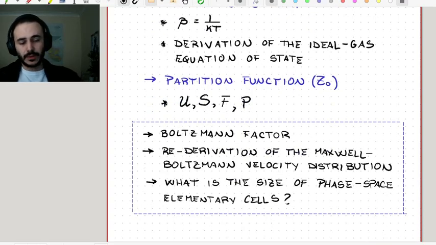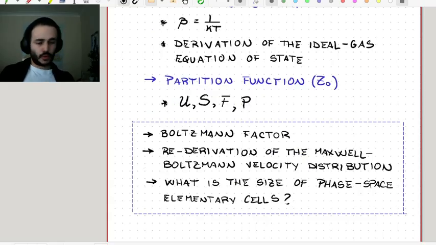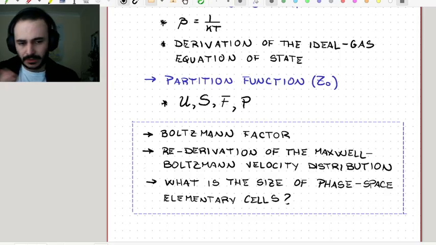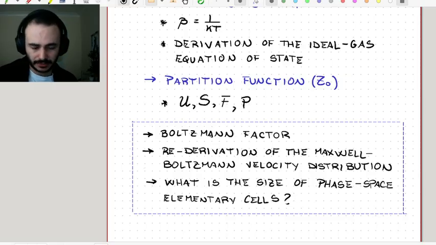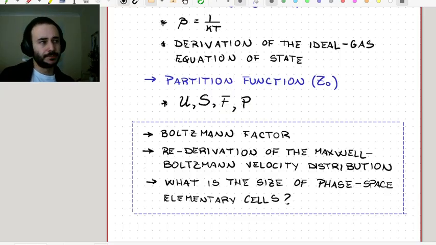And there are a few extra bits that are in this Boltzmann's entropy chapter in the lecture notes that I invite you to read, but I didn't go through in the videos because it would make it really long. So I didn't want to do that. There is a little discussion on Boltzmann's factor. There is a re-derivation of the Maxwell-Boltzmann velocity distribution, which anyway we already derived. You can do it from this classical statistical mechanics exclusively. And there's a final remark in the very end about a technicality.